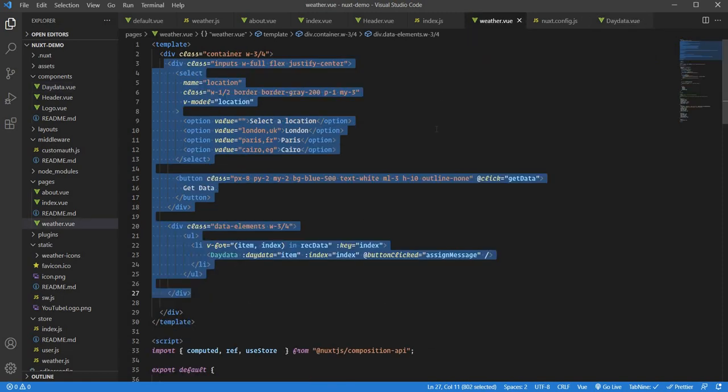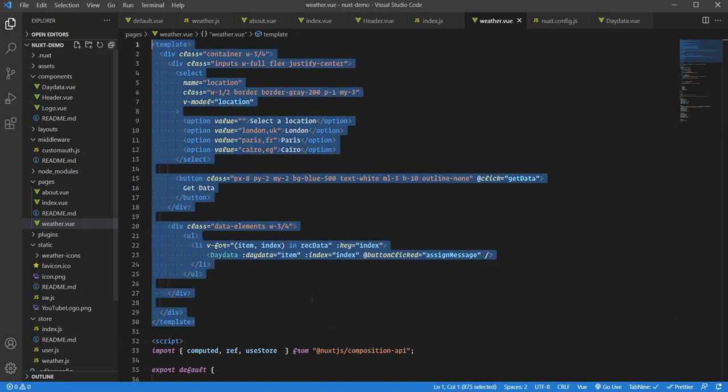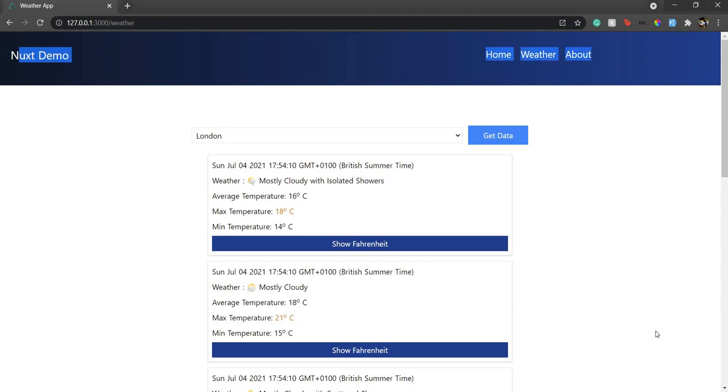Then comes the page. A collection of organisms is a page. So all this template will be our one page, including the headers and everything that is already there. You can find a more theoretical and nice explanation about this atomic principle on YouTube, but this is how in general it works.